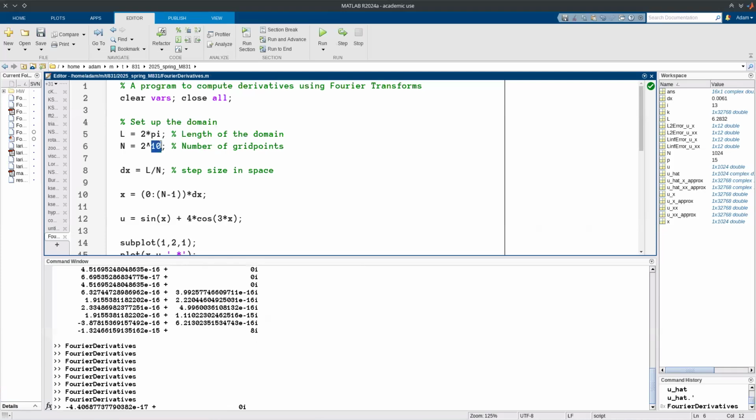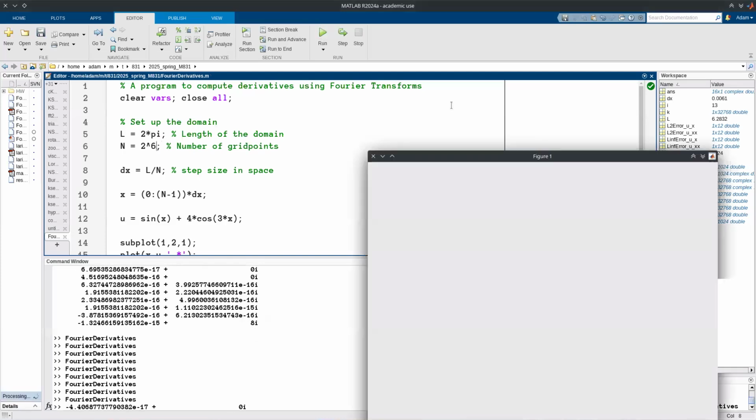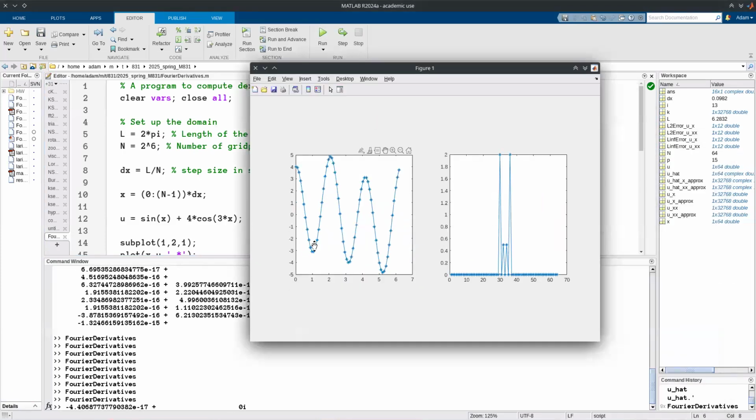Maybe we'll try a little bit lower resolution. Let's say 2 to the 6th should look pretty good. So that's 64 grid points. And sure enough, we see a nice trigonometric sum of 2 trig functions showing up on the left. On the right, the picture hasn't really changed, right? So we're getting a clear focus over here on the left, but that's just because it's plotting more points as we see them. On the right, we are plotting more points, but we're not really getting more information because all of these additional things are just 0.